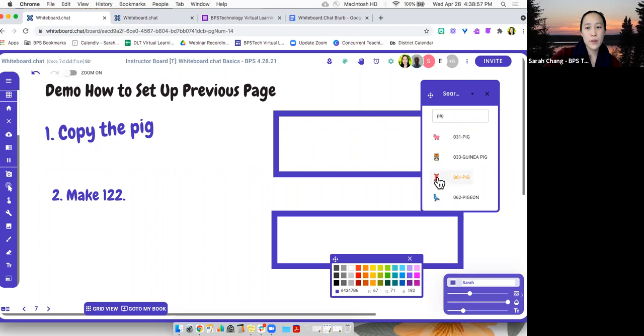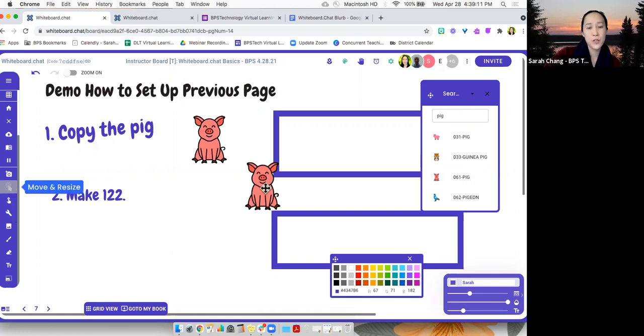And here's that pig that I use. So I'll insert it a few times. Okay, and let me move. So again, I have to go to the move and resize tool and move my pig.